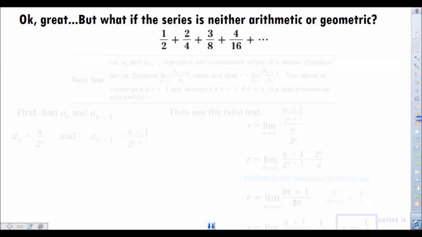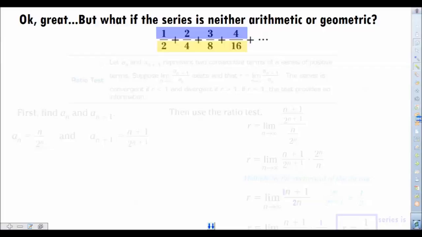So one thing I always look for is I try to see if the series as a whole was arithmetic. When you look at the fractions as a whole, moving from one term to the next, it's pretty clear to see that you can't add the same amount each time. Well, then I look at if this thing's going to be geometric as a whole. Looking at all these fractions, notice I'm not multiplying anything here from going from the first term to the second term. I'm not multiplying by anything other than 1. And then realize I'm multiplying by something other than 1, going from 2/4 to 3/8. So when both those fall through, then I shift my focus.